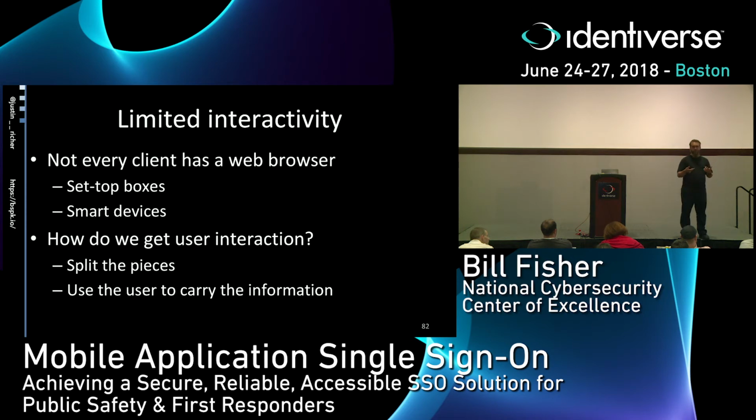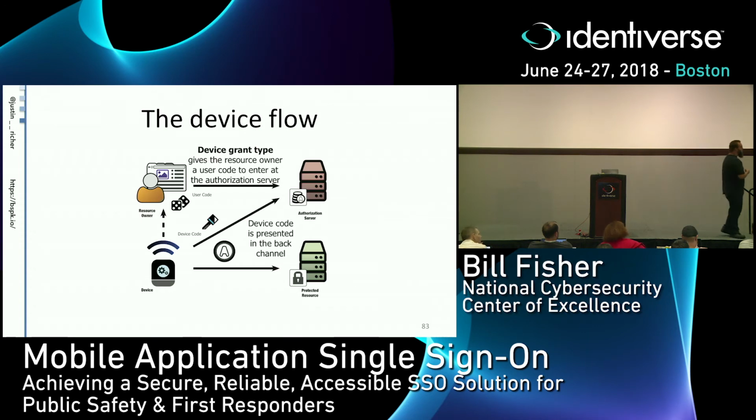So the user goes over with their code. The authorization server looks that up and says, oh yeah, I just gave this out to this device that said that they were going to show up with this. Great. And then it just tells the user, yeah, it's authorized. Your device will catch up eventually. Meanwhile, the device is pinging the authorization server like, hey, that device code, are we good yet? Can I have a token? Can I have a token yet? And it's polling the authorization server.